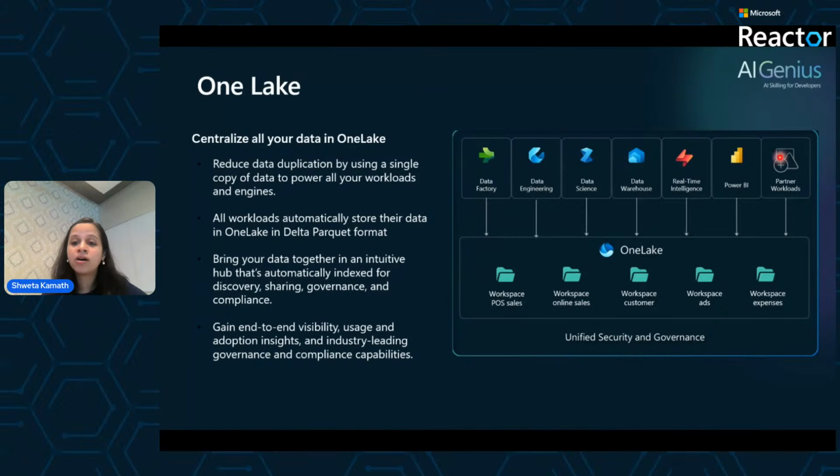So, moving to whatever we spoke, if you see the diagram at the right, all this represents this. And what it means is that the same data factory, the same data engineering, data science, data warehouse, Power BI, they all dip into the same OneLake. What are we creating here? We are creating a single source of truth. So earlier, how it used to happen is that the data warehouse used to have data situated somewhere else, from where you would only do some analysis. Power BI reporting used to happen from a different place, and then your data science workloads would actually refer to some files or Excel. So that used to be different. What we are saying happens with OneLake is that it is a unified platform.